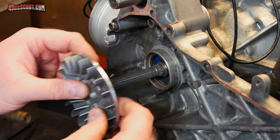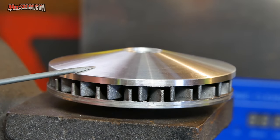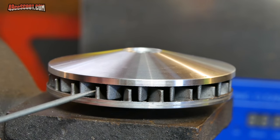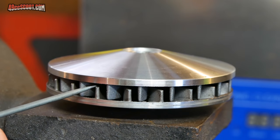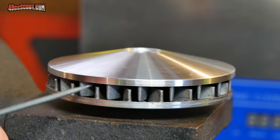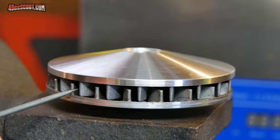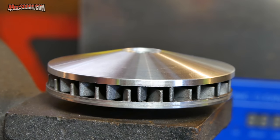But the problem with that is I'm going to need to get the new one in the lathe, because this is the new one sitting up against the old one. You can see that the fins on the old one are shorter. I actually had to machine those down when I first put it in, because I don't have room for those fins. They try to run into other things under the CVT cover. So I'm going to have to chop those down a little bit to make clearance.